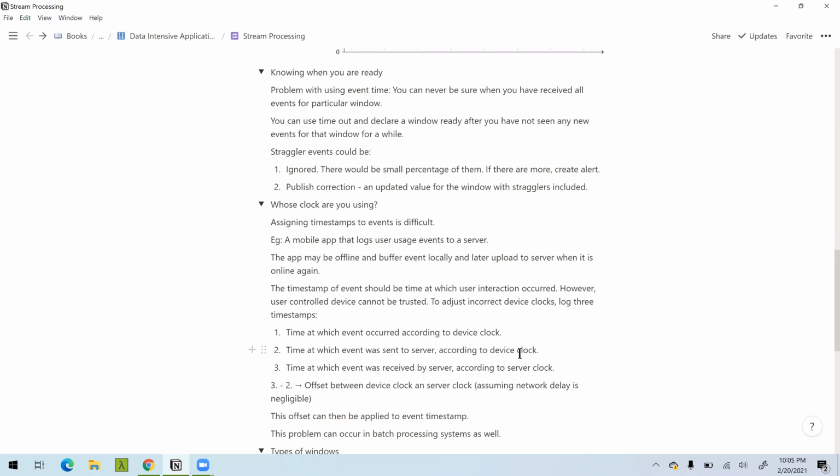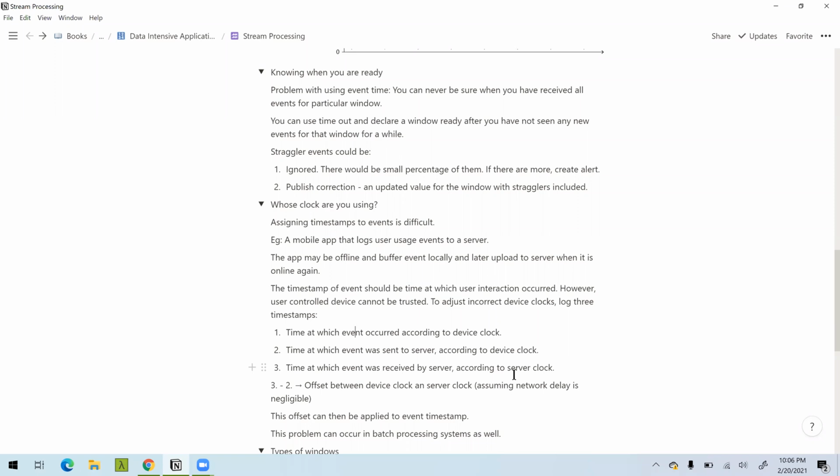Okay. So that is telling me the offset, that the device clock is offset by that much amount from the server clock. So basically, think of this. When you're syncing your clock from NTP, what will you be doing? You will be sending a request to NTP, saying that this is the local time that I think it is. And then NTP will be saying that, no, this is the actual time.